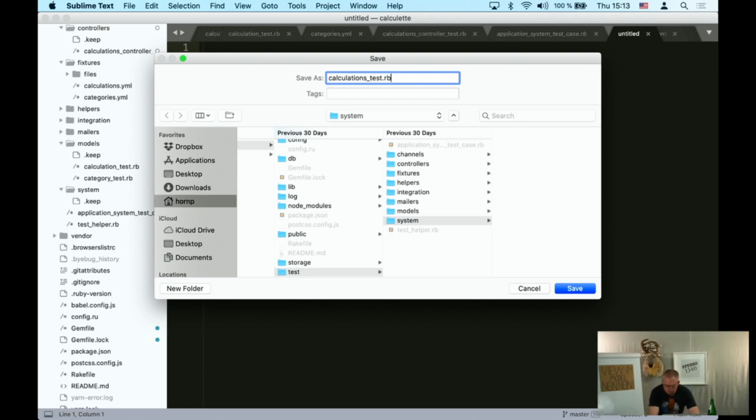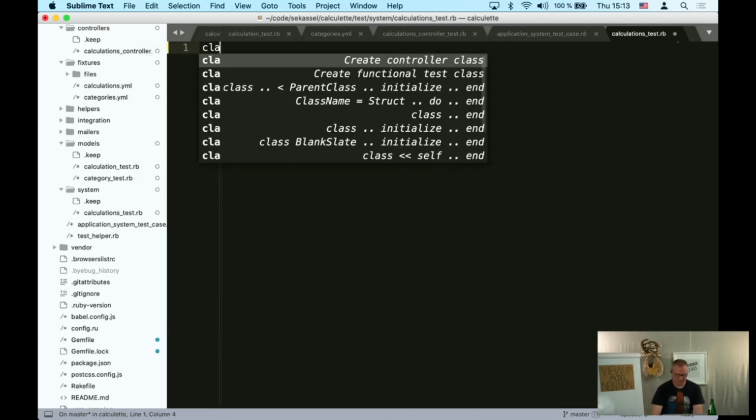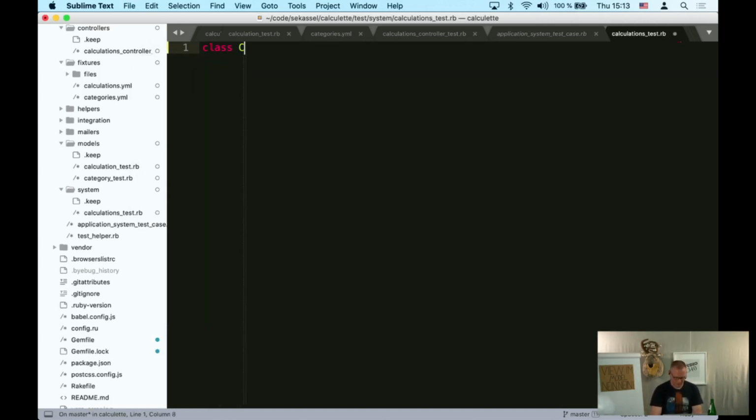This is the calculations test. It inherits from application system test case.